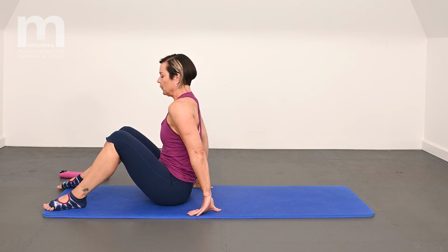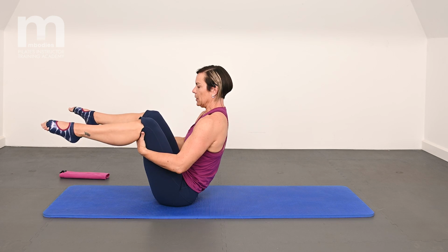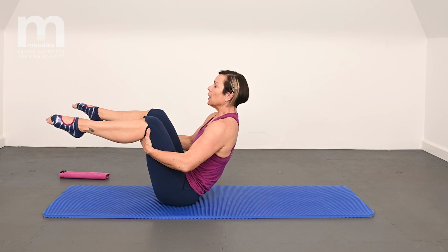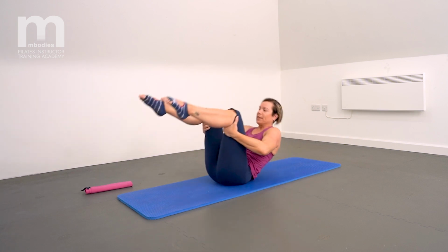So we're going to scoot forwards, separate the legs, roll back into your kind of teaser balance position here, but we've got the support of the backs of the thighs. I'm going to do the first couple with the knees bent. Rolling back, return to your balance. And let's do that again. Rolling back, return to balance.